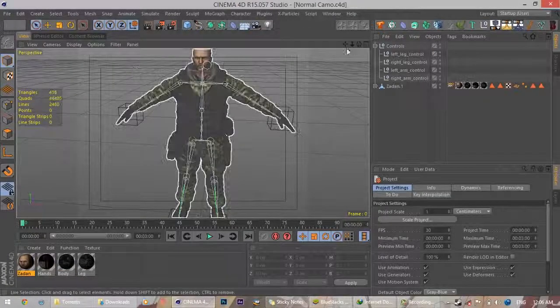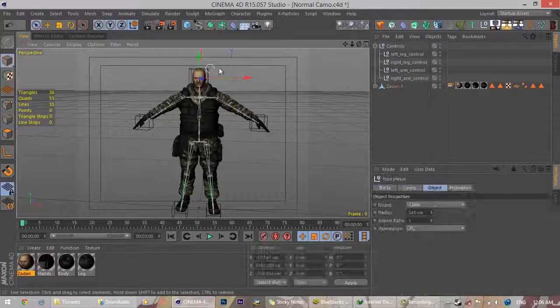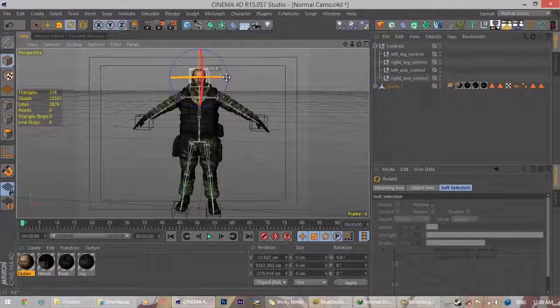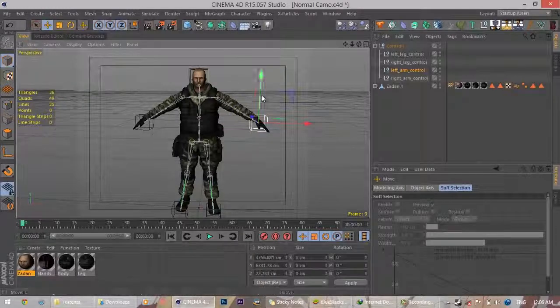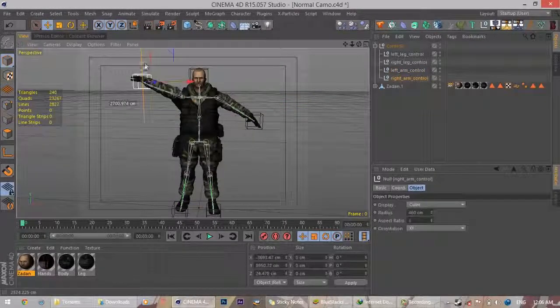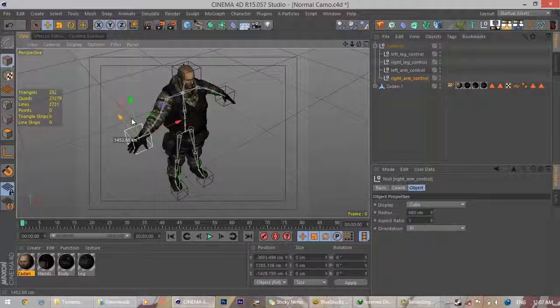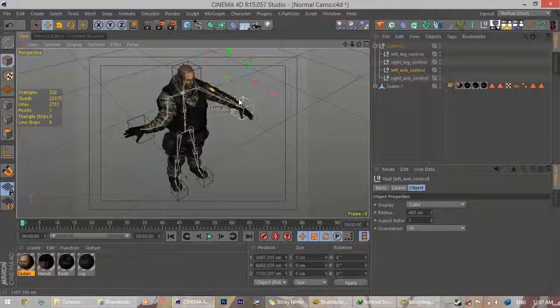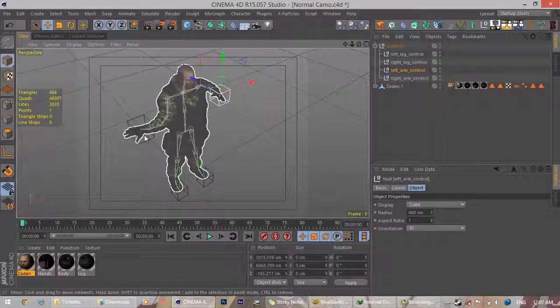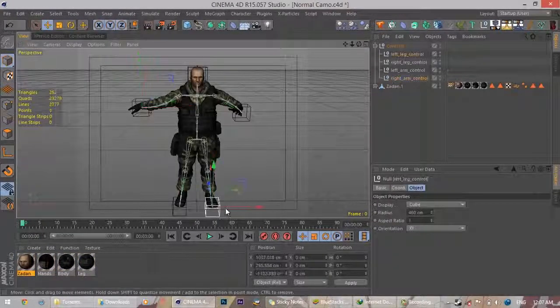Okay, this is a simple one. As you can see, these are the controls that I have set up here. This is for the head. Still in the works, so there are still a few bugs to sort out with regards to the shoulder and all of that, and also with animating, because there's a slight problem when moving these. As you can see, I have this little problem where instead of just moving up, it does that, and even when animating backwards, I believe it's only that one that does that, because there was a bit of work that I did with the elbow joint over here. I still haven't quite removed that, but it's a simple project for me, I guess.